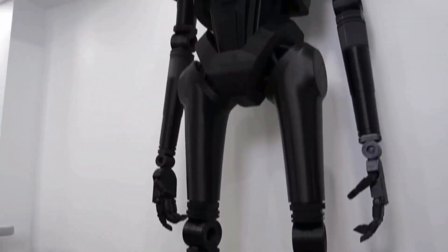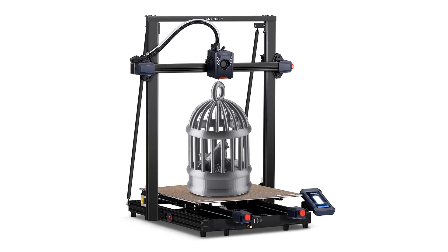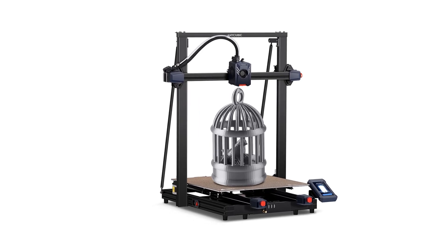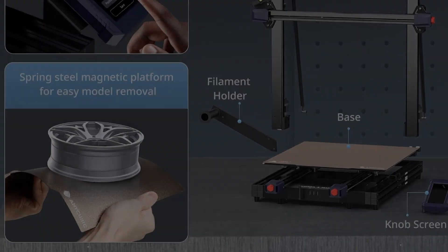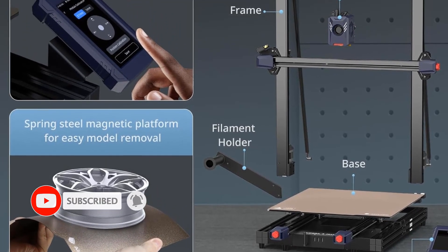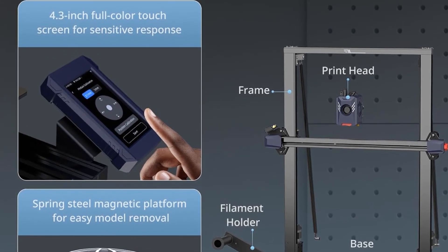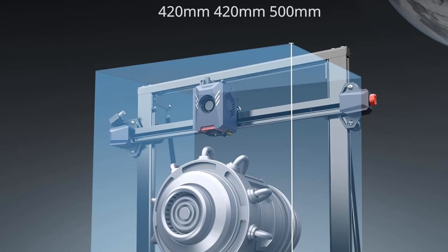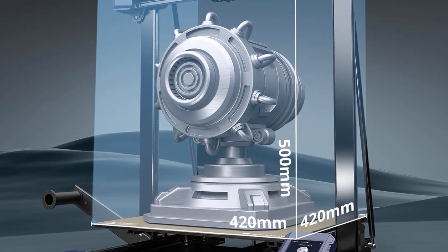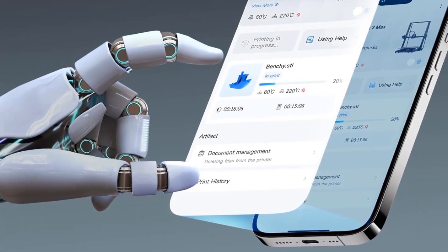For software, it works with the popular open-source Kobra program we've seen with numerous other 3D printers, but it also comes with the Prusa Slicer app, with tons of editing options for new and advanced users. This Anycubic printer is great for newbies thanks to its bargain price, easy setup, and fast operation. Although its output in our tests was nearly misprint-free, print quality was unspectacular, with detailing that makes it a less-than-optimal choice for intermediate or expert users. Still, it's a fine, low-risk first platform for those getting their feet wet in 3D printing.